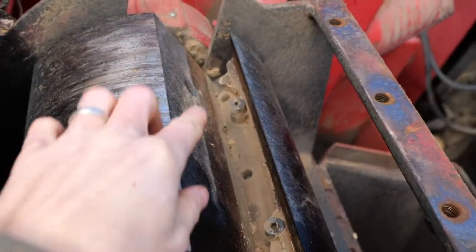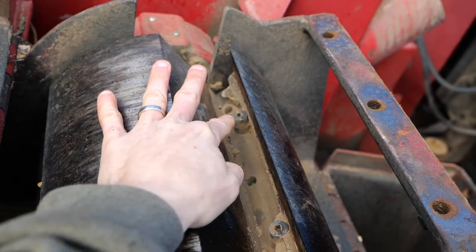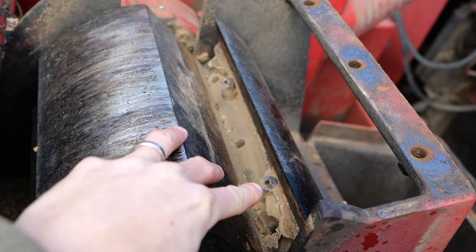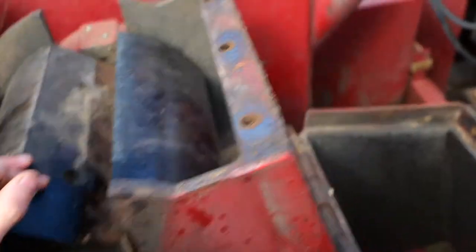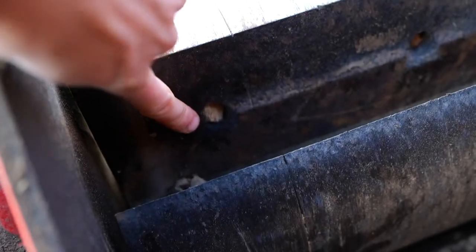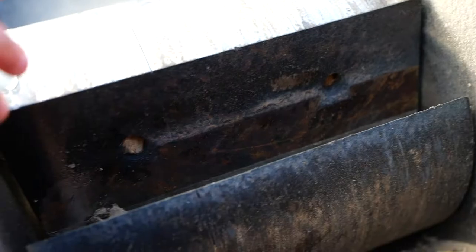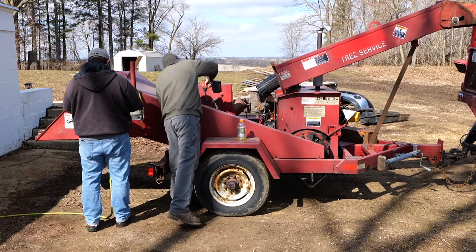So now I have to take out these bolts because I'm putting in a different set of blades, and these bolts are going to have to get threaded in, but I know that they're all obstructed on the back side. So you can see these holes right here are full of wood chips. So now I have to figure out how to get all those wood chips out before I screw those bolts in.